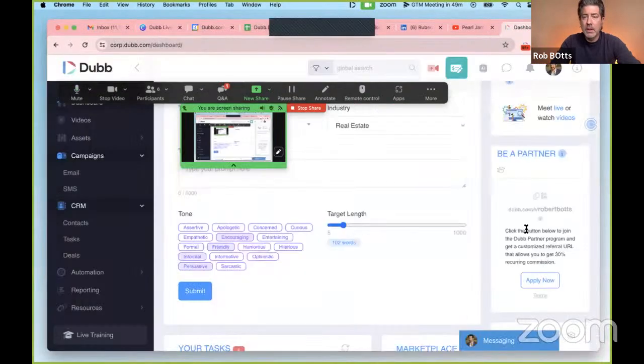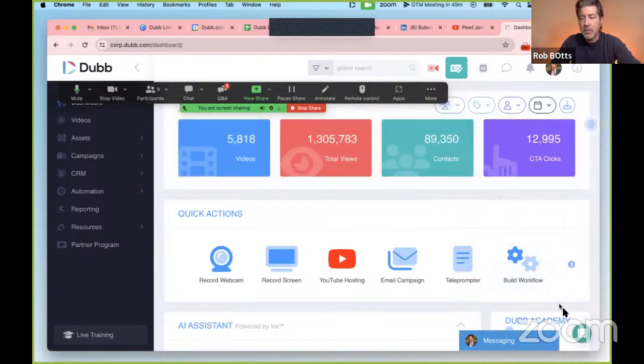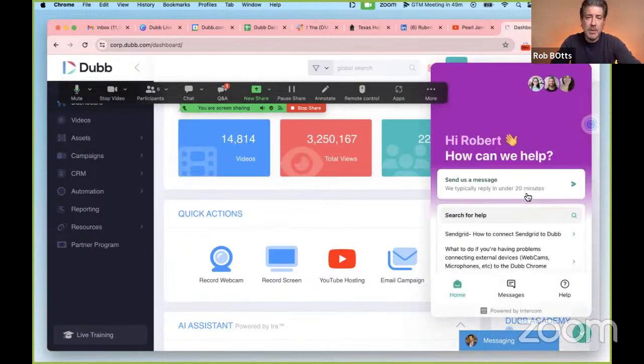So if you're on our partner program, you're sending your videos, you're taking advantage of the support. That's one of the biggest things, because if we look here in the dashboard, this is an area where a lot of people get help when they need it. So if I'm in the dashboard here down to the bottom right, our little intercom system here, you can send a message to a real person. These are actual team members that usually get back within about 10 to 15 minutes.